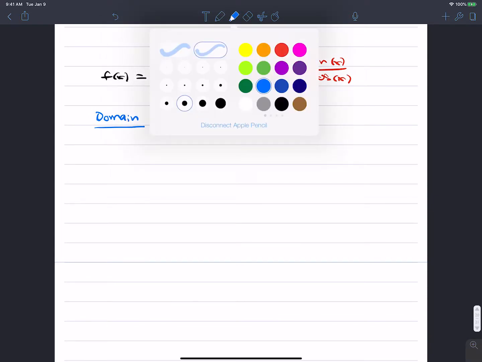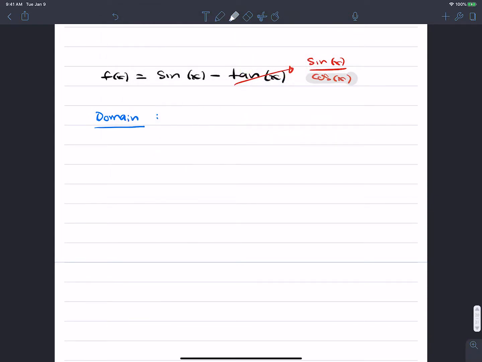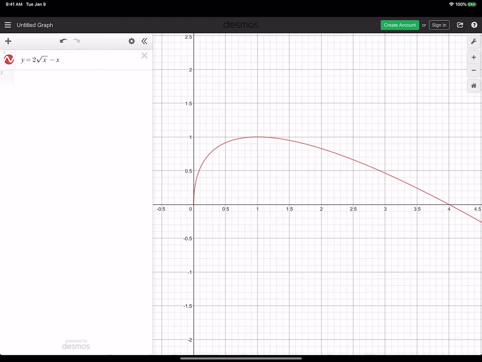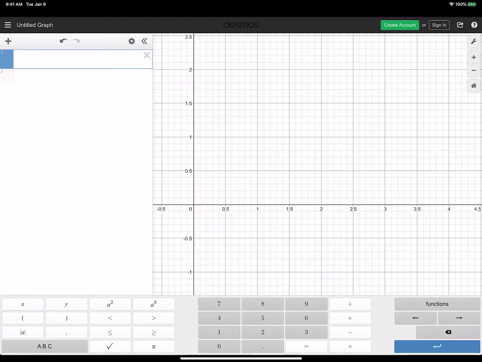Okay. The domain here, we're going to have to consider where cosine is 0, because those values we have to throw out. So cosine is 0 here. Do you guys remember, how do you actually look at that? There's a lot of values, infinitely many values, where cosine is actually 0. So I want to consider, how does your cosine curve look? Okay, if you guys remember here, y equals cosine.